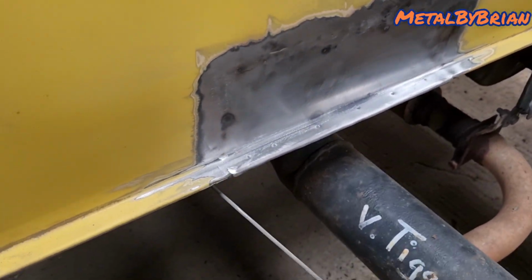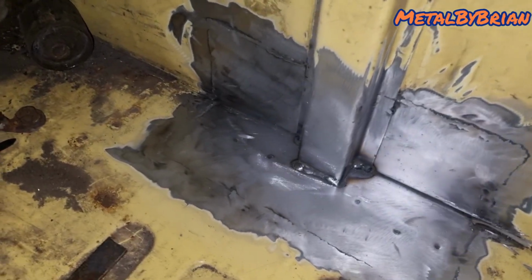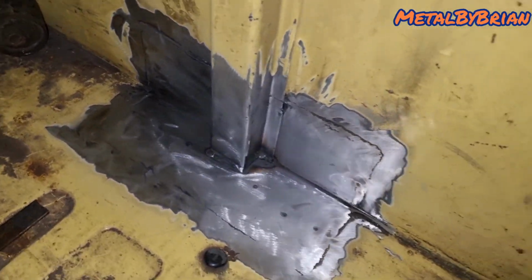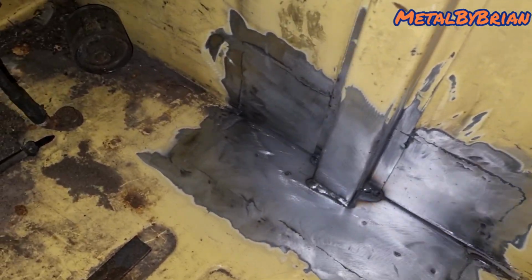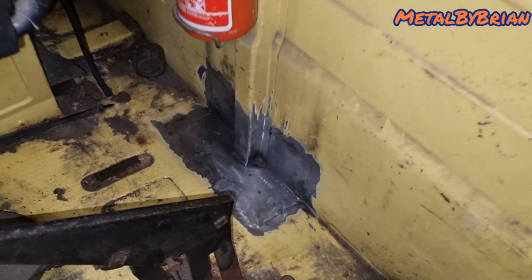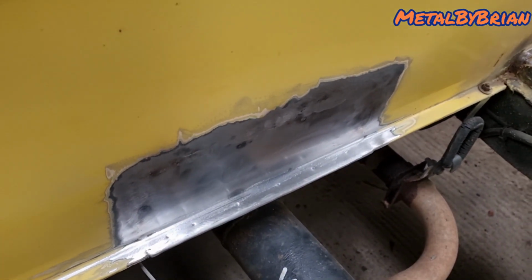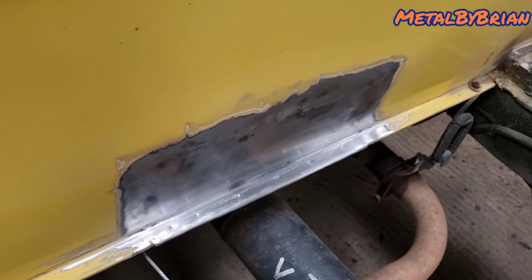Outside. And then the inside. Not my best work, but for what it is, it'll be sound. Get a bit of primer on it now. And then a light bit of filler, it shouldn't need too much. So I'll crack on with that.